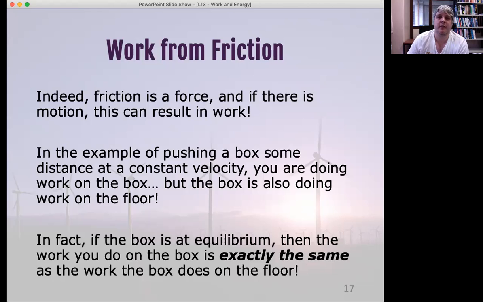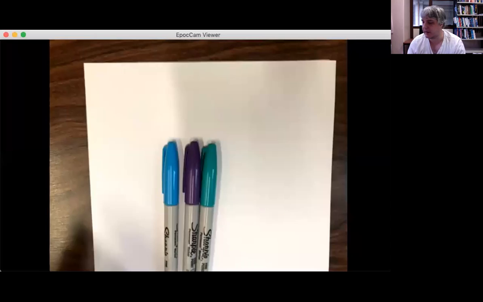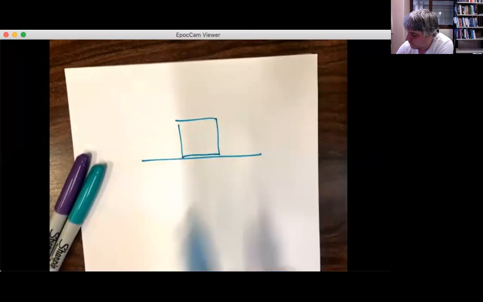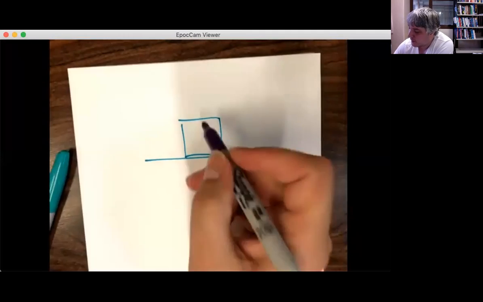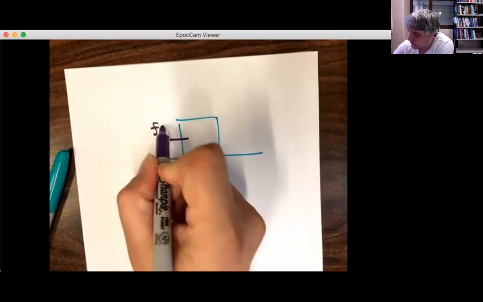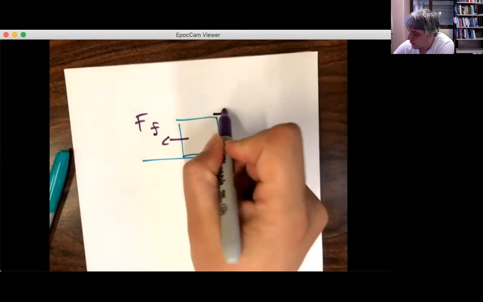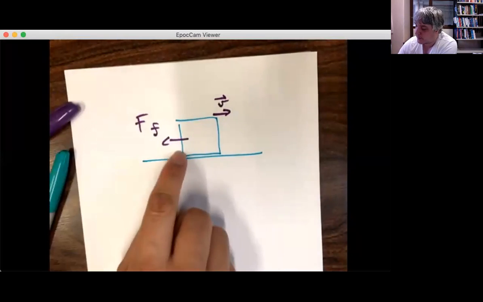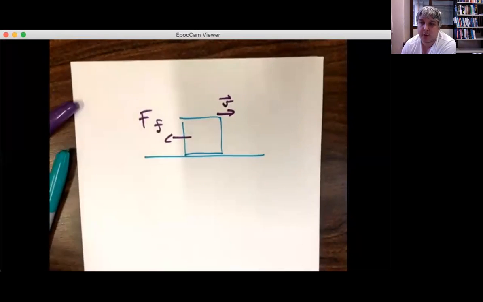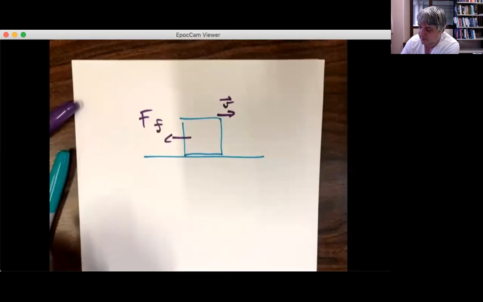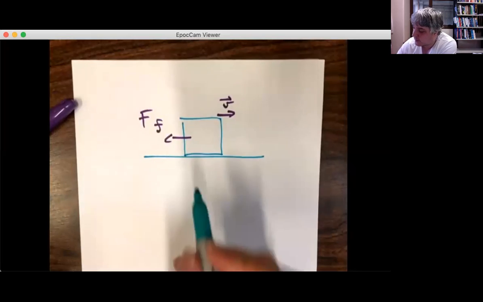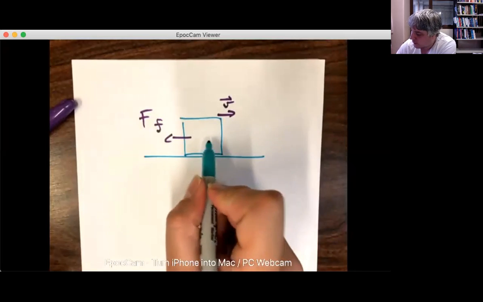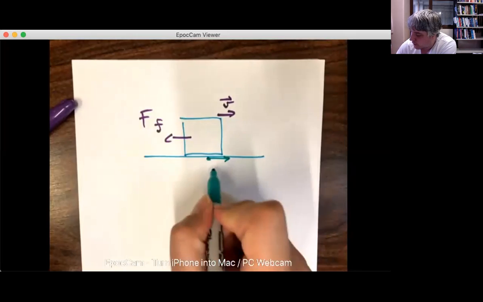I might actually just use the document camera just to hopefully make this really clear. You have a surface, you've got a box on the surface. If the box is our system, then we know that there is a friction force opposing the motion. So we've got velocity going that way. We've got a friction force opposing the motion that is from the floor onto the box. And that's how we normally work with it, because the box is our system in most cases. However, if you think instead about the floor as our system, then the box, remember Newton's third law, is applying an equal and opposite force to the floor, right?